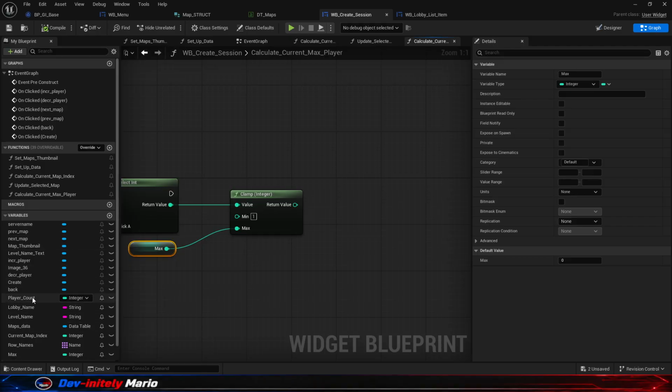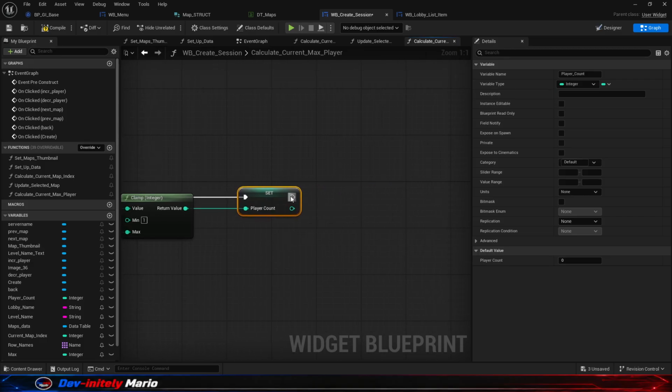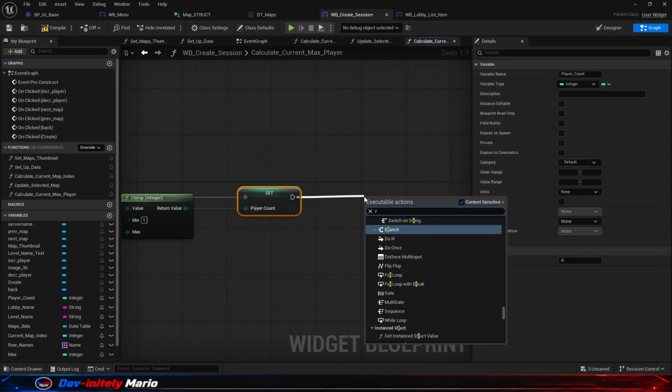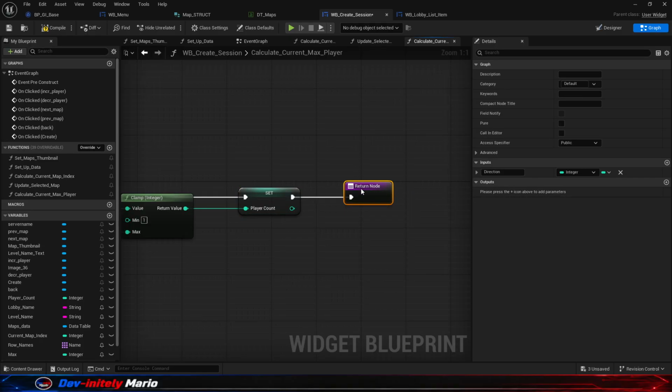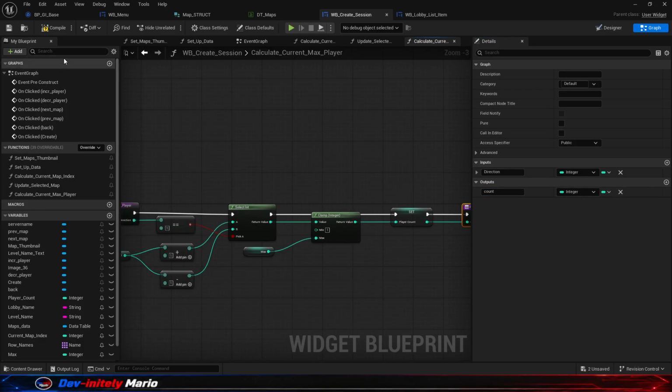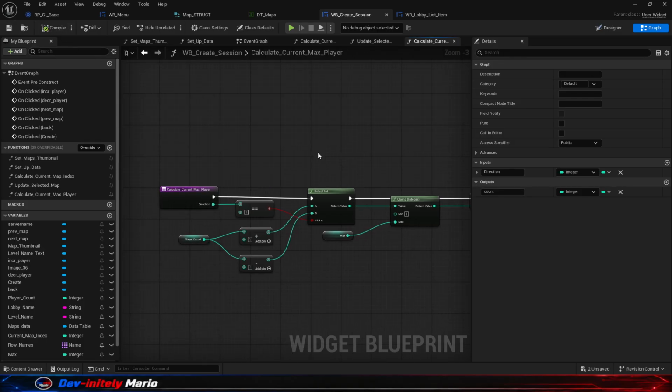Now we have to set our player count on the outcome of the clamp. And we need a return node, and the return node should return the count.